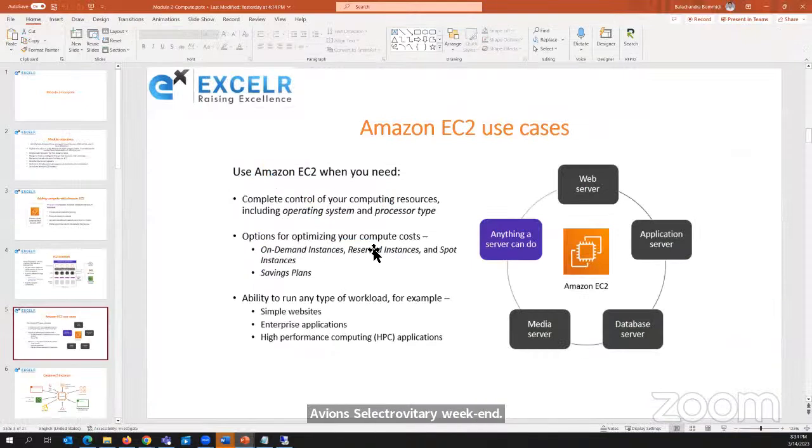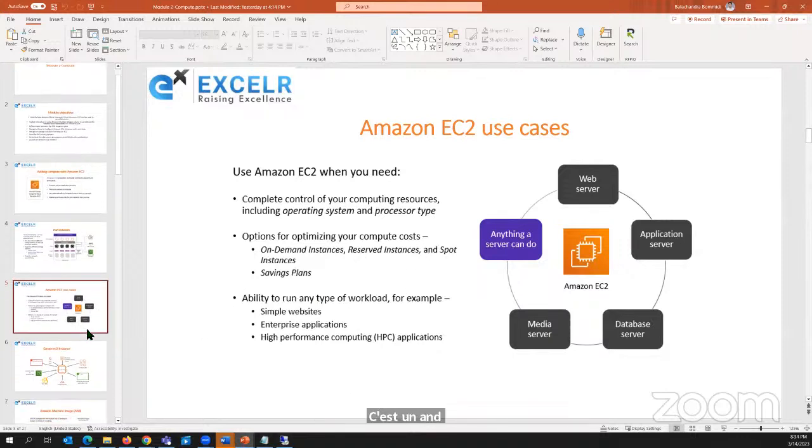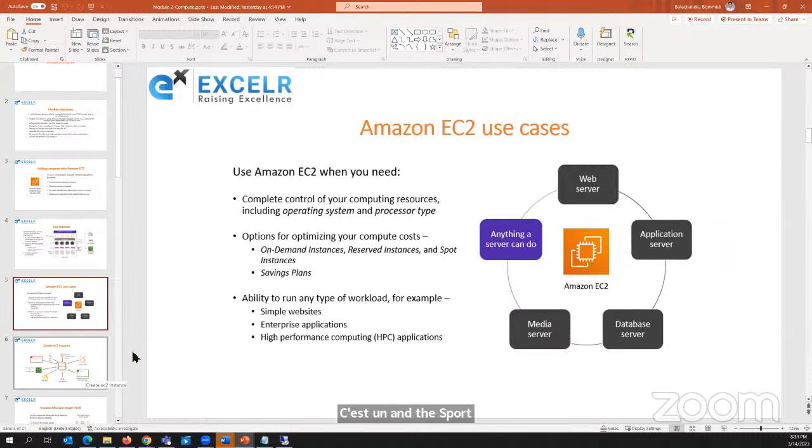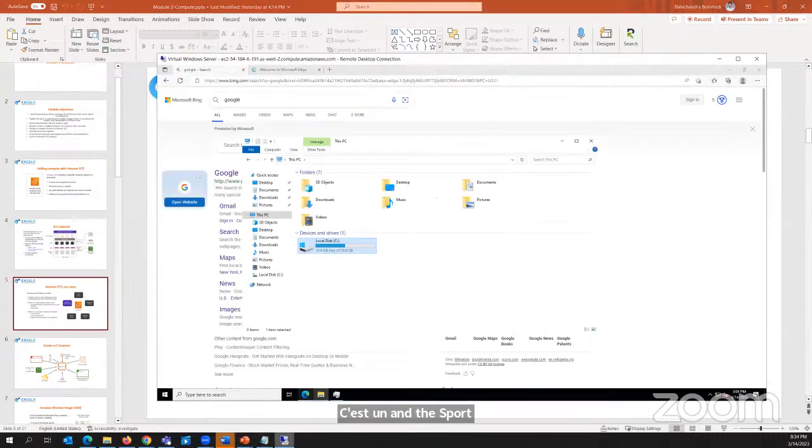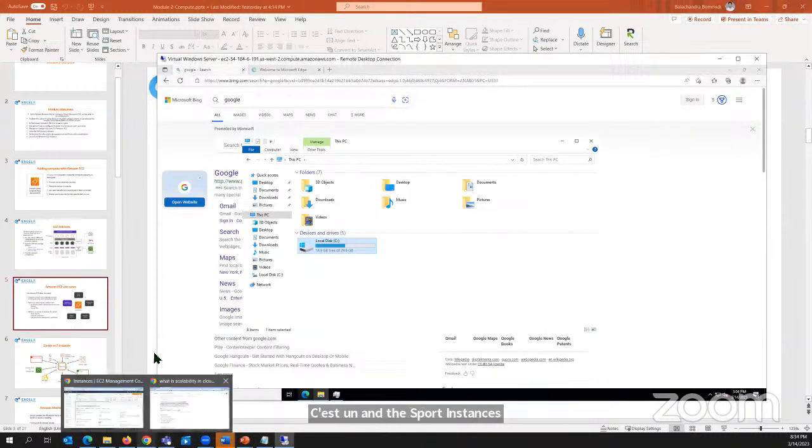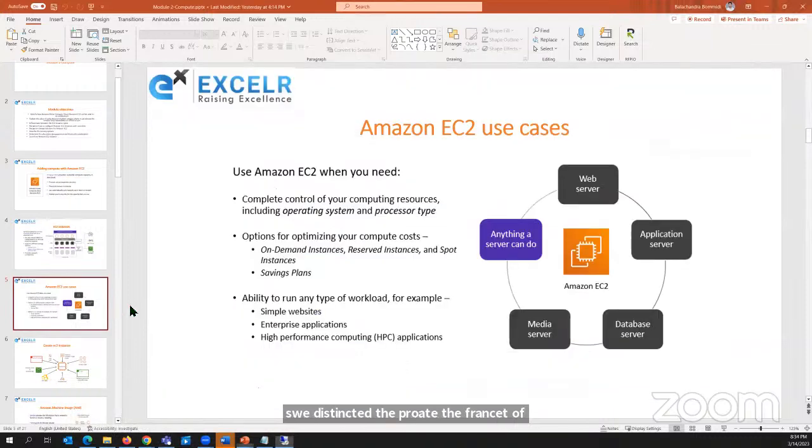And for optimizing your compute costs, there are on-demand instances, reserved instances, and spot instances. So it provides different sets of instances. On-demand instances means whenever you launch a server quickly based on your requirement. Reserved instances means you reserve those instances on a contract basis, like a 1 year contract or 3 year contract.